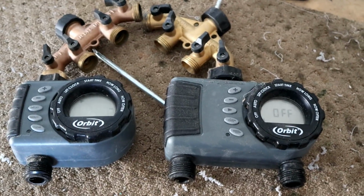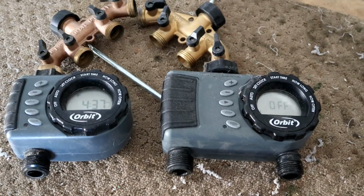So here are the self-watering units that I use. I like them because they're battery operated, and you just hook them up to a hose.